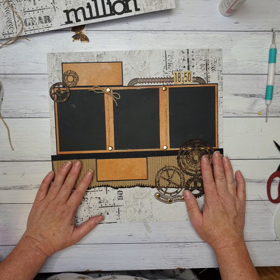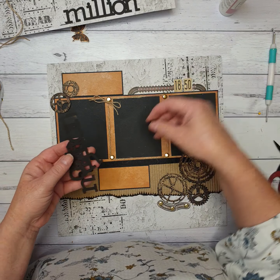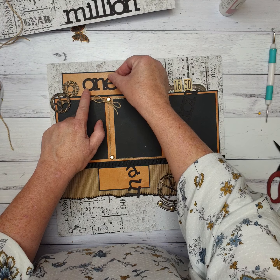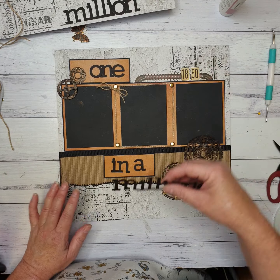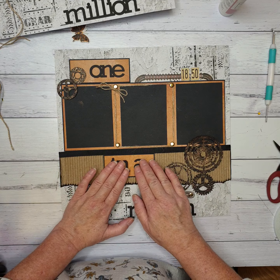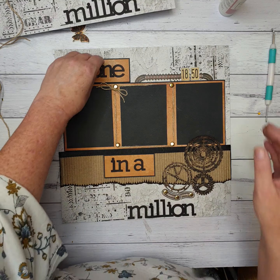Okay, so now that we've got that done, we just need to pop our title on. So in your kit, if you have it, you will have 1 in a million in there. So I'm going to put the 1 in the top there, and the in on my other little one there, and then the million down here like that. But you could pop it anywhere you like. If you wanted to put it on the corrugated card, go ahead. You don't have to do what I've done.